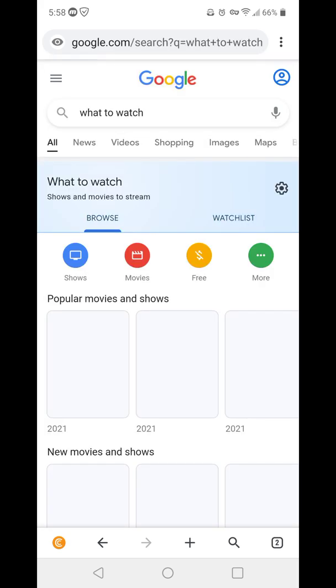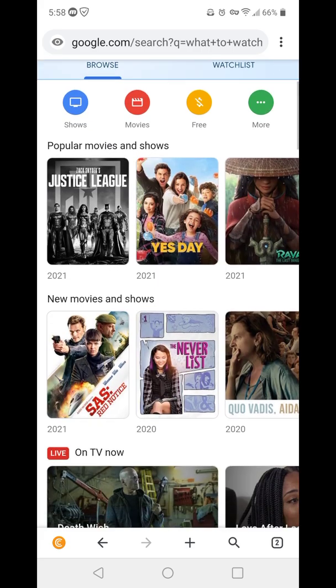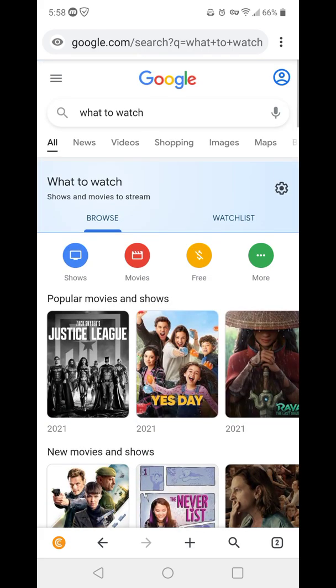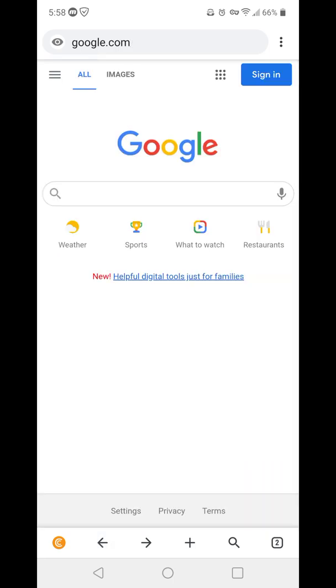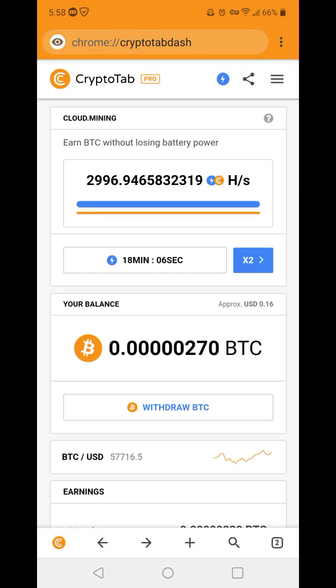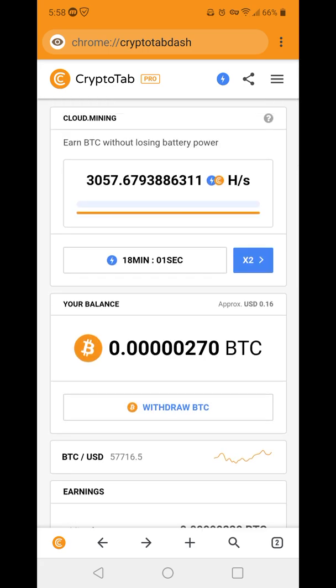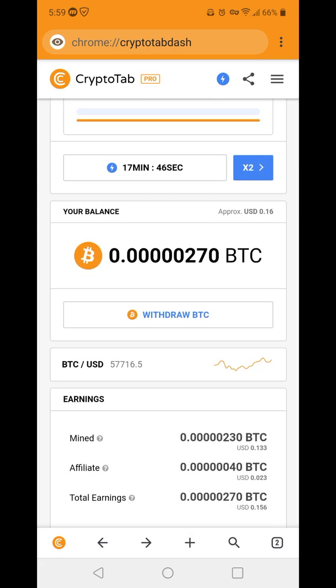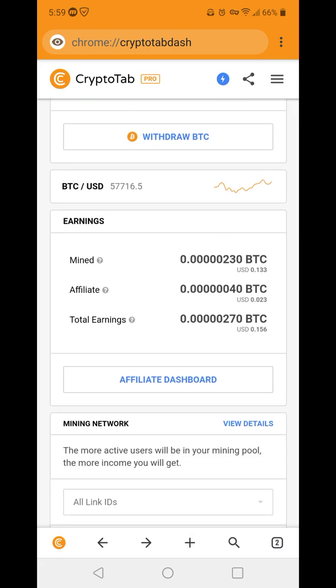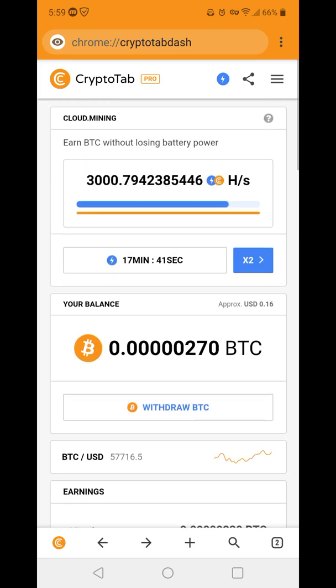You can accrue more Bitcoin by using this as your default browser if you want to. So I don't see any downside to this. I've done security checks on everything. I've done security checks on the Cryptotab for my Android device. I've done a scan on the Cryptotab for Windows. Absolutely no problems, no malicious software, no Trojans, anything like that. All completely legitimate.